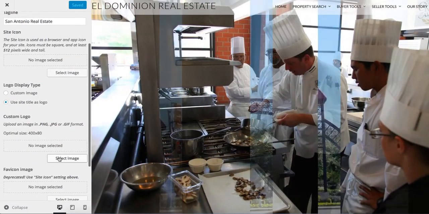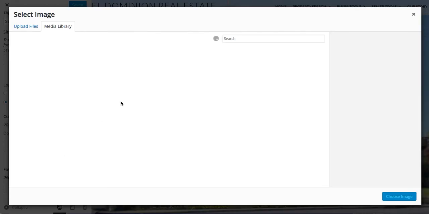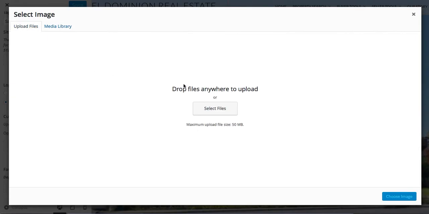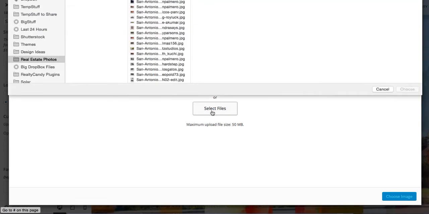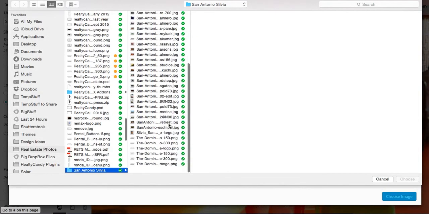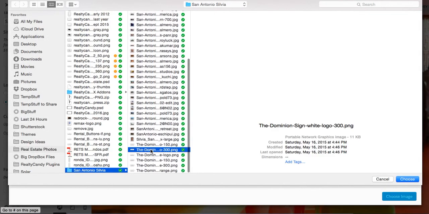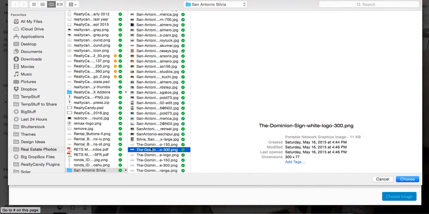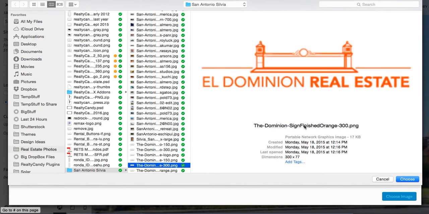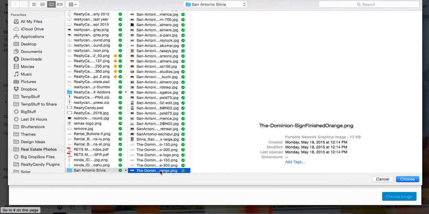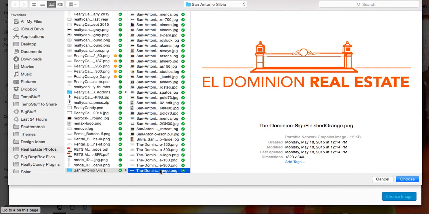So we could upload a logo. Let's see if we have something here from our files. That's a white logo, so maybe we won't use that. Let's get this orange one. That's 300 pixels. Maybe that one's too small. We'll put it in there.